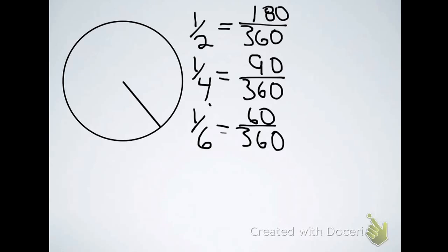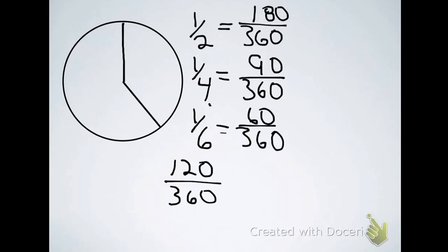What if I had 120 degrees of the 360? So maybe in this problem I'm now looking at an arc where I have 120 degrees, and I want to see how far that length would be. Well, 120 of 360 reduces to 1/3. So that would be 1/3 of the distance around the circle.